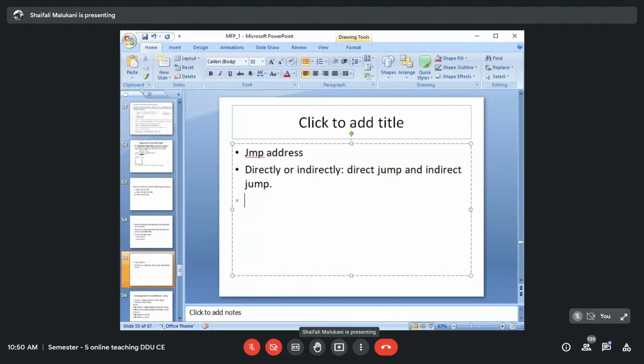The label will be somewhere far, beyond 128 locations. So how many bytes are needed? There will be 3 bytes. So jump may take 2 bytes or 3 bytes based on which kind of jump location you have specified.